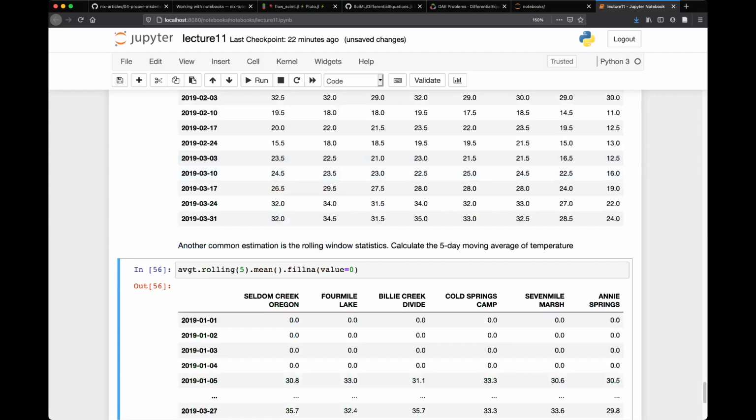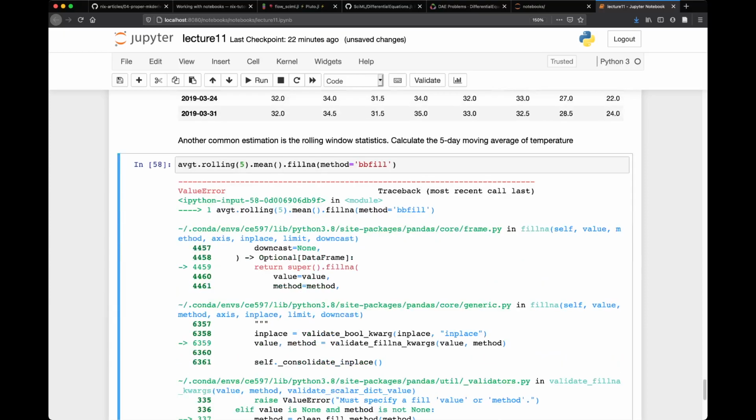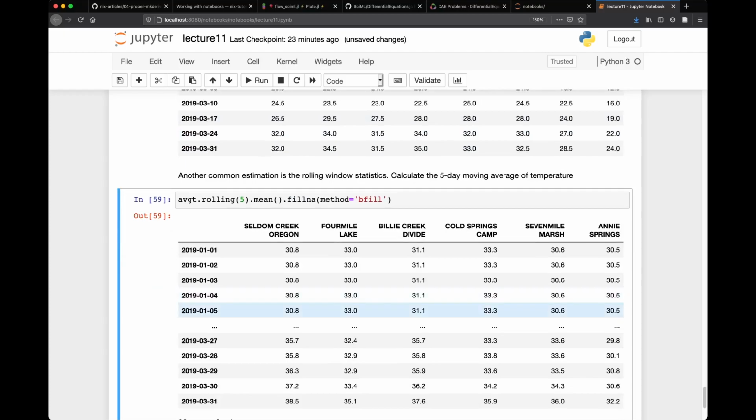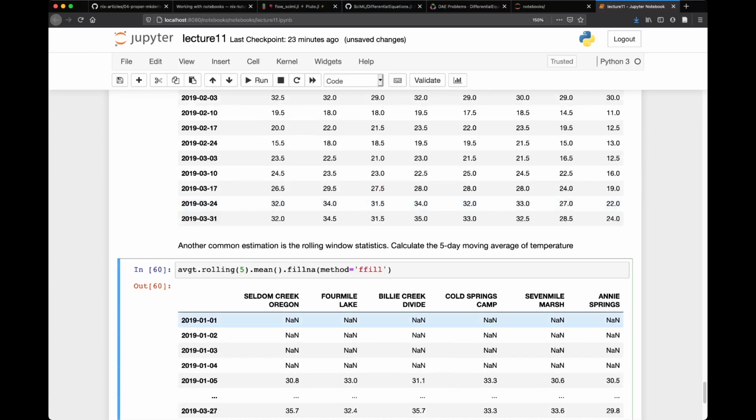The other thing I like to do sometimes is use a method backfill, which I think I spelled. Let's see. There we go. Sorry, typo here. But anyway, when we're backfilling, you see we use the first value that we find that's valid when we're moving forward. We can also do forward fill. If we did that here, it's not going to work because there's no value beforehand to fill. So we backfill and we get the data that we need.